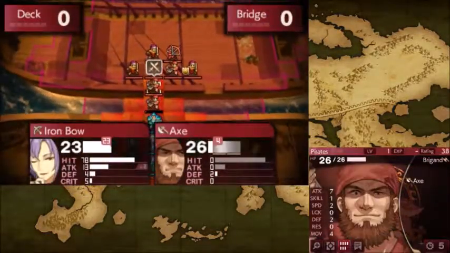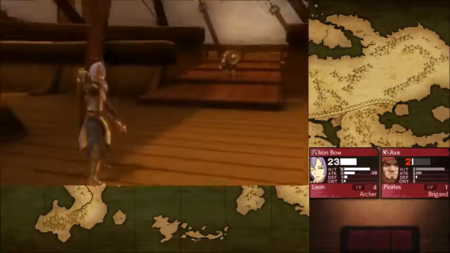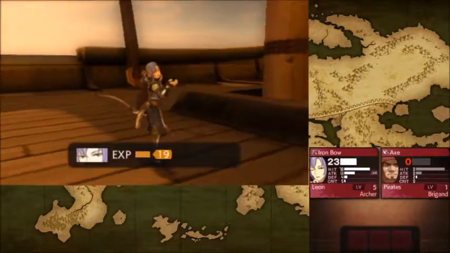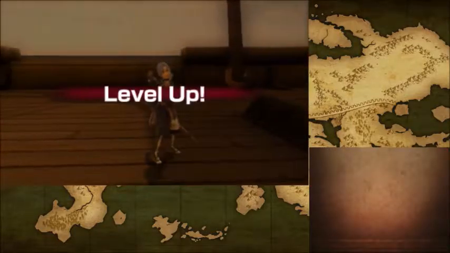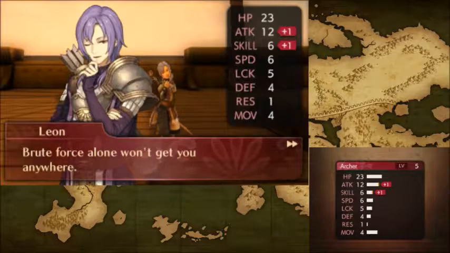Alright. I think we're gonna use Leon to take out this guy here that was super weakened. That way we can have someone like Valbar move in to attack up close. Brute force alone won't get you anywhere.